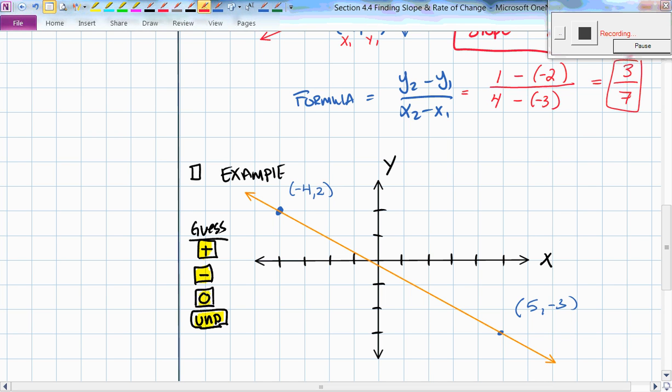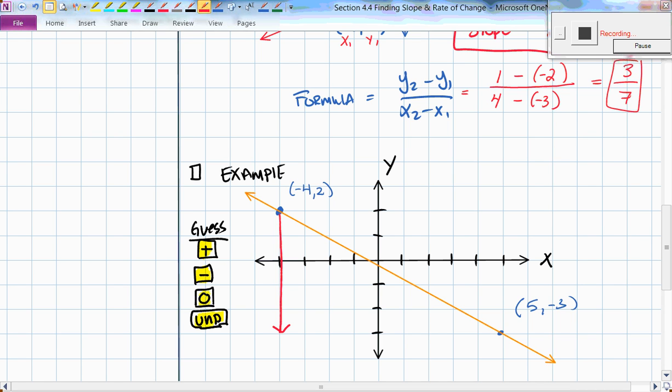Alright, again, we'll read books from left to right. We're going to read graphs the same way from left to right. Which point is on the left? Negative 4, 2 or 5 comma negative 3? Negative 4, 2. Now, in this case, I have to go down, don't I? I have to go down all the way to this point to become even with my right point. So I want to make my points even.